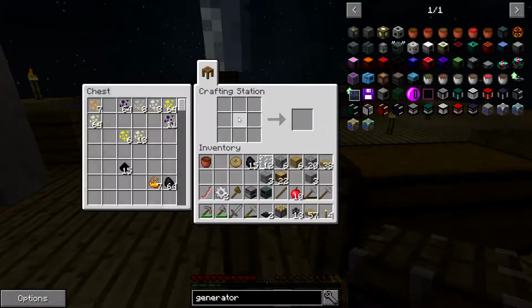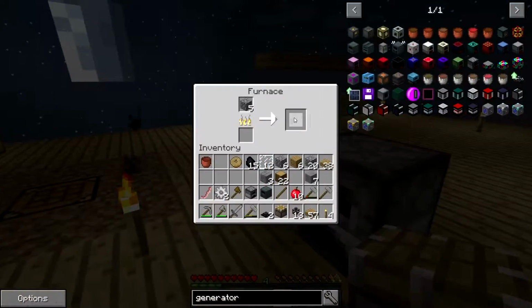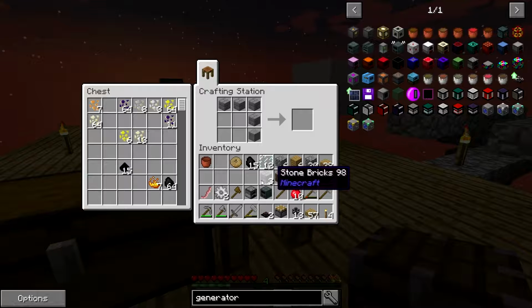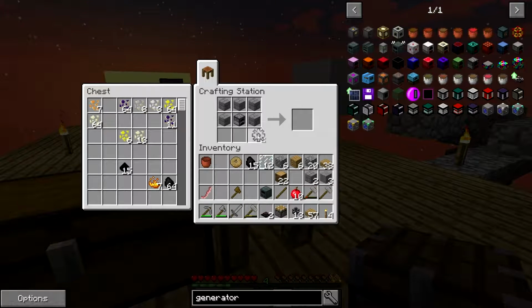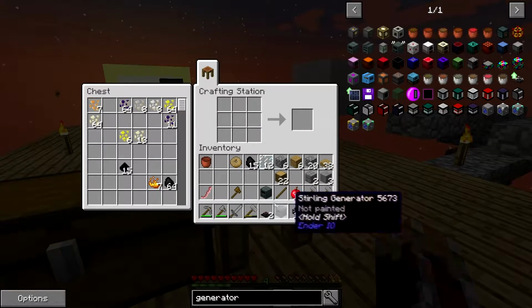Piston. We've got a piston. It's just the stone bricks. We only need 1 stone, so that should have cooked by now, yep. So we can make some more stone bricks. Put them there, and we got another one there. Sweet. There. Where's our piston gone? There it is. Sweet. We've got 2 Stirling generators.